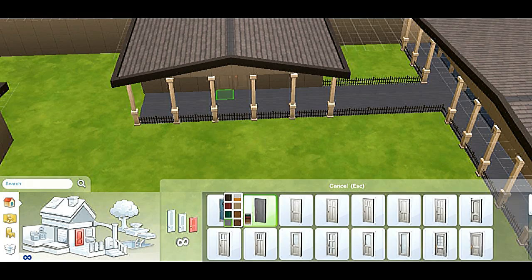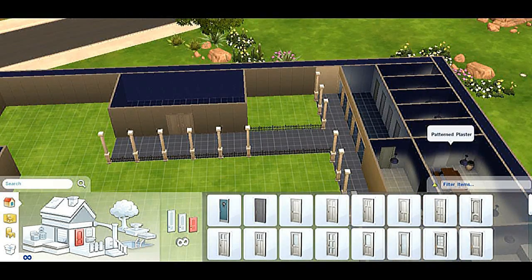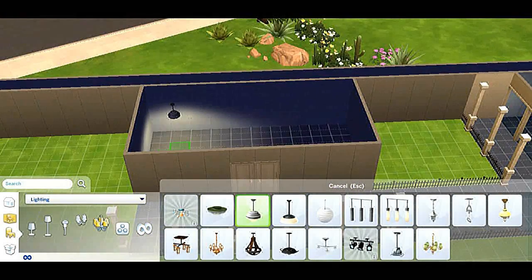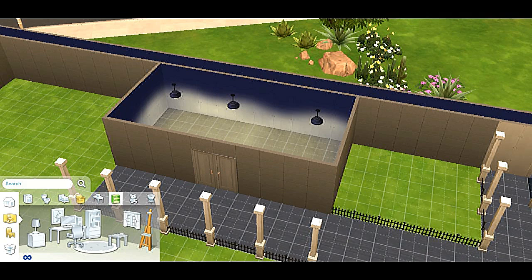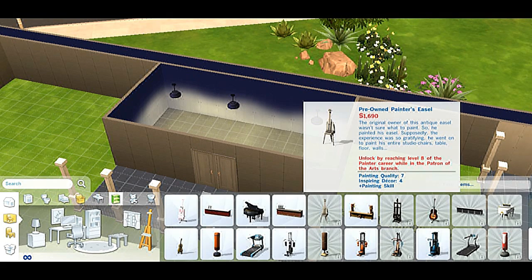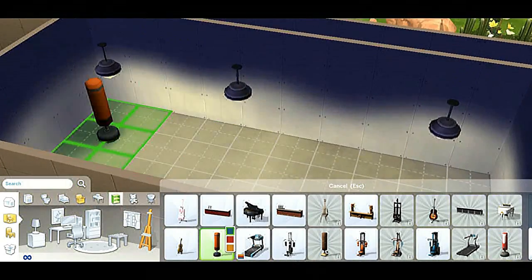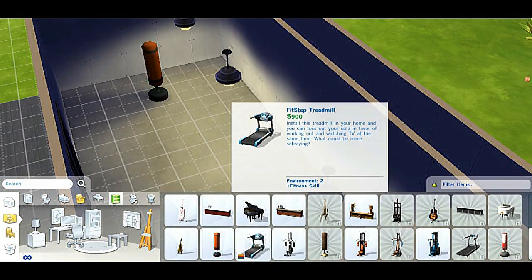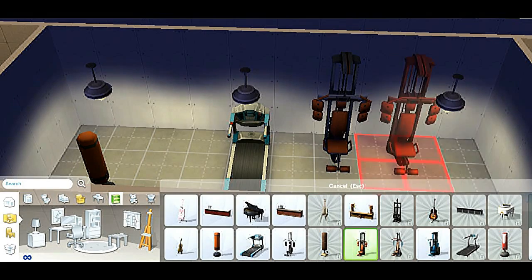Put the doors on for the gym. As you can see, there are no windows in the area that the Sims will end up using, primarily because even though prisons usually have windows, I don't want these to have windows. The only time they will experience any natural light will be when they're moving from block to block.